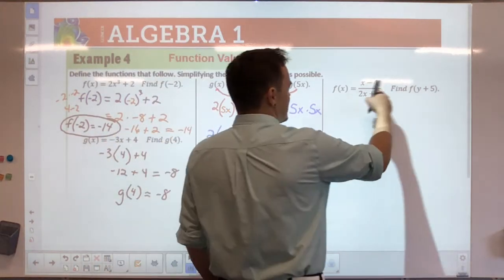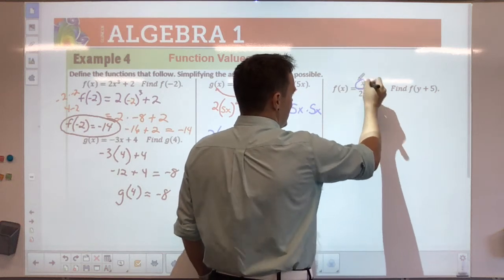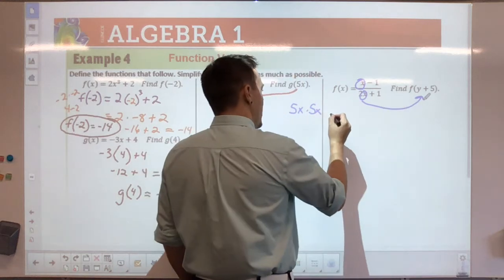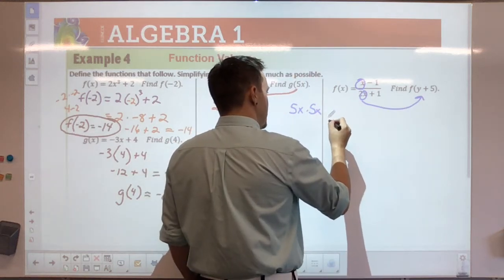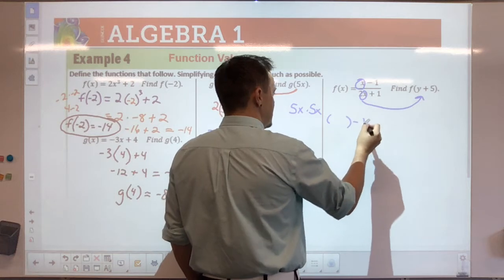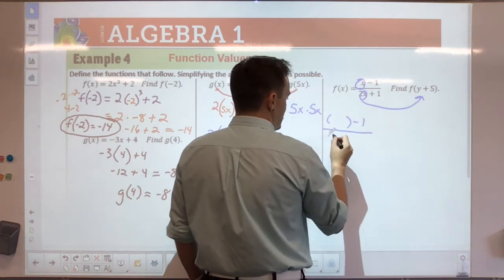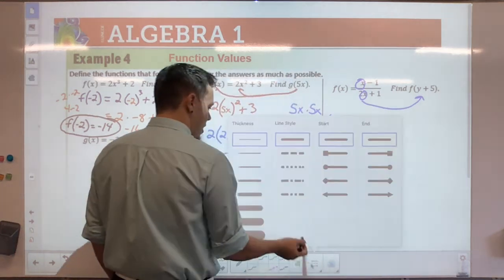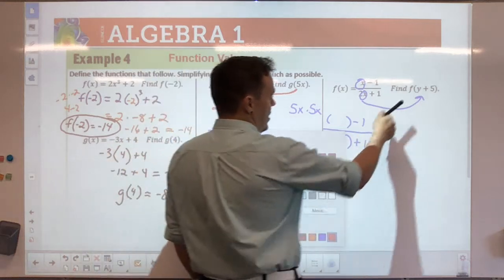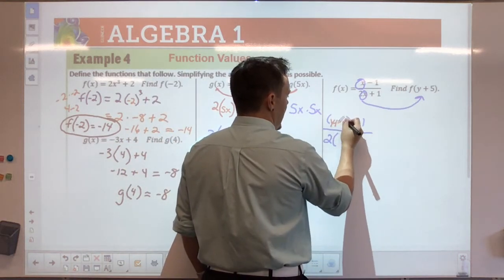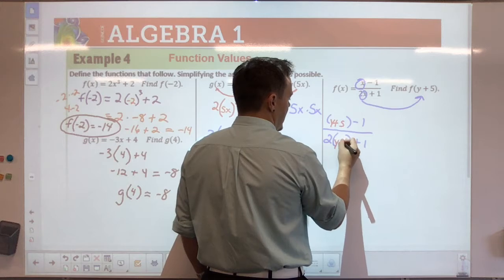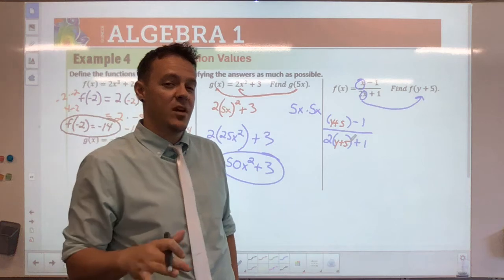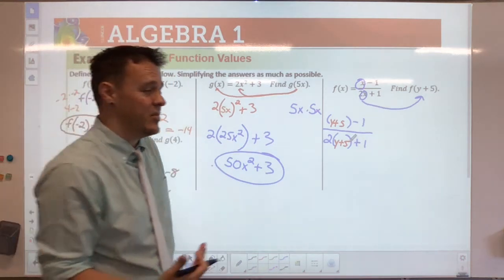Now, here's the fun. All right, so on this one, same thing. Instead of an x, which is right here and right here, you would write that value. Okay, so what this means, ladies and gentlemen, is you would put a little bracket right here, parentheses, minus 1. And then this would be 2 times something right here, plus 1, right? Now, what do you put in there is the question. Well, you would put y plus 5. Y plus 5. All right, if I leave this in on the notes, guys, which I'm not sure if I will or not, but if I leave it in, hopefully you guys can simplify this from here.